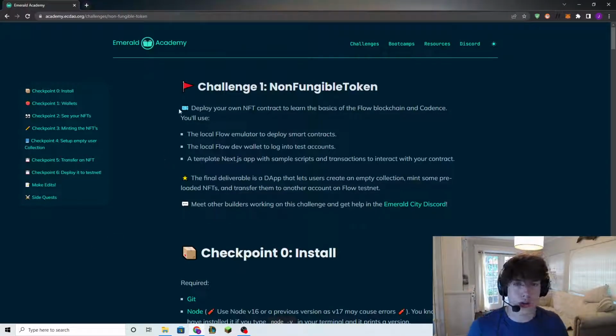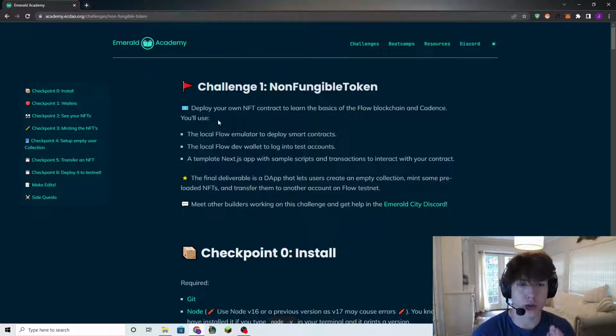Okay. So today we're going to deploy our own NFT contract to learn the basics of the Flow blockchain and Cadence, basically dApp development. In order to do that, we're going to be using the local Flow emulator, which is basically like our own local blockchain on our computer, almost like a testing environment.